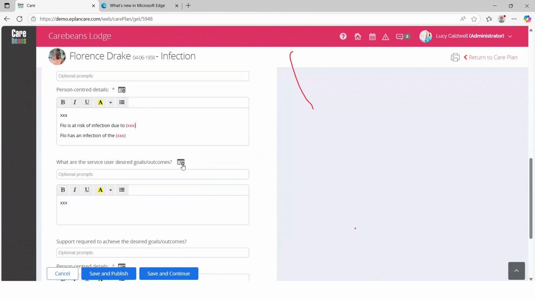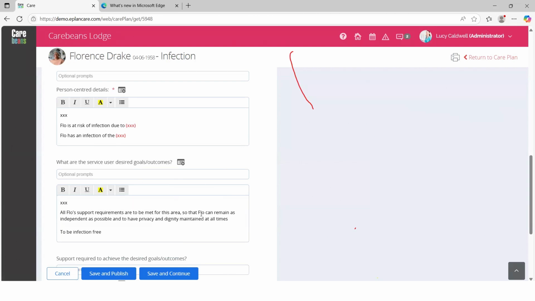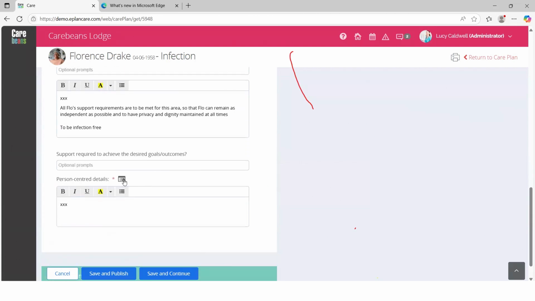It's a starter for 10. Obviously, this can't write your care plans for you. It's a starter for 10. It's giving you some common sense statements, best practice support, so that you can then utilise that as you need to, discuss that with the person where possible or their advocate, and individualise the care plan. But it's giving you some common sense goals and support.